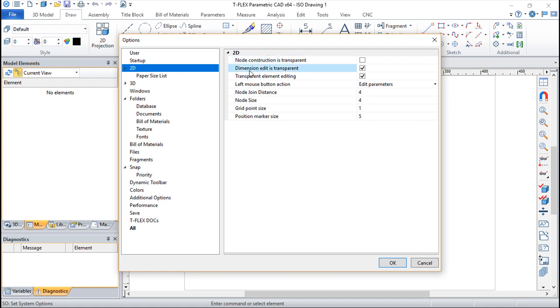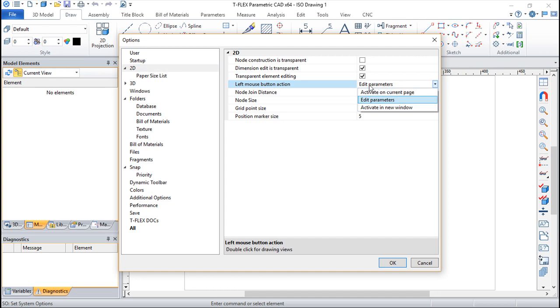The same for the dimension edition and the element edition. Here also regarding the left mouse action, we can choose to edit parameters or these other options, activate current page or a new window, so I will leave it as it is.